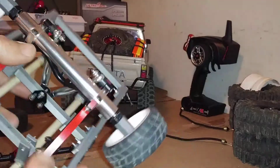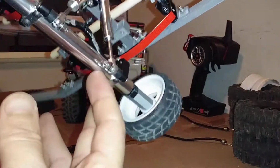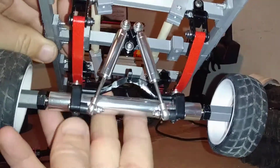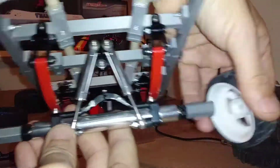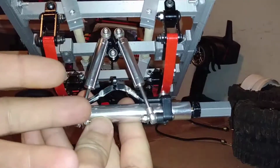The reason I used the 4-link bar was so I could make shock mounts on the back, because there was nowhere to attach some shock mounts to it. The tires are just sitting on here. There was no room to attach shocks to this.